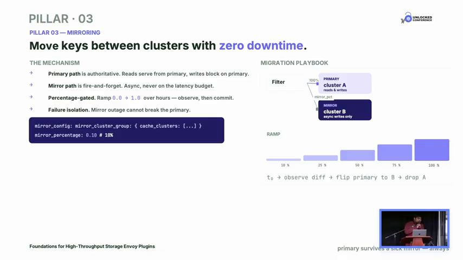We have two types. One is manual load shedding, where an operator comes and manually load sheds. The other is that Envoy has something called admission control, a framework where you can monitor certain metrics and it automatically load sheds. It's a proactive load shedding. That's the other thing we do.